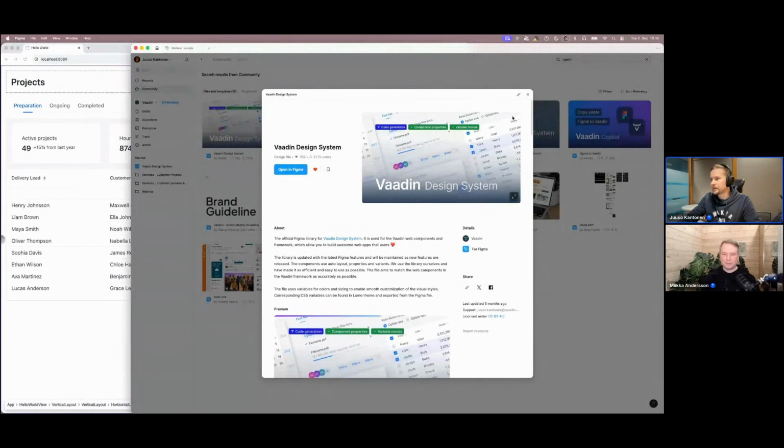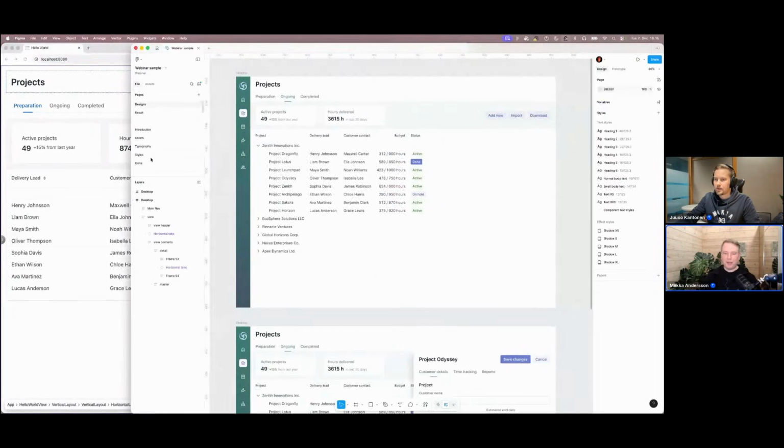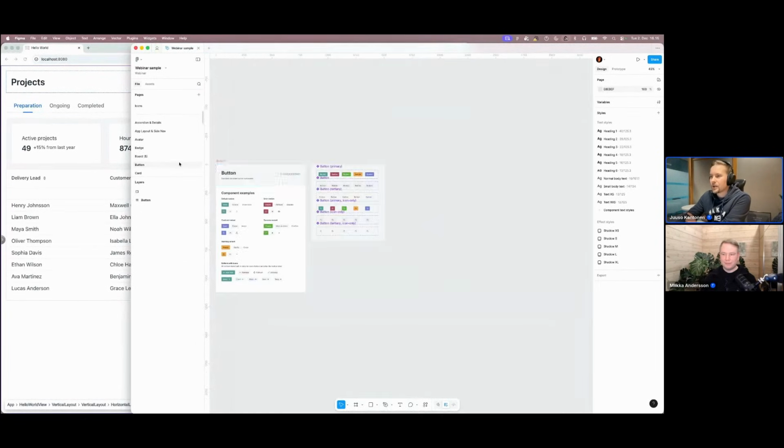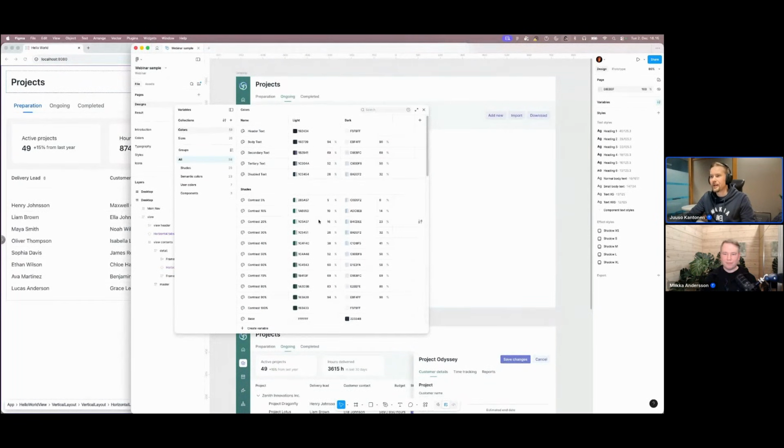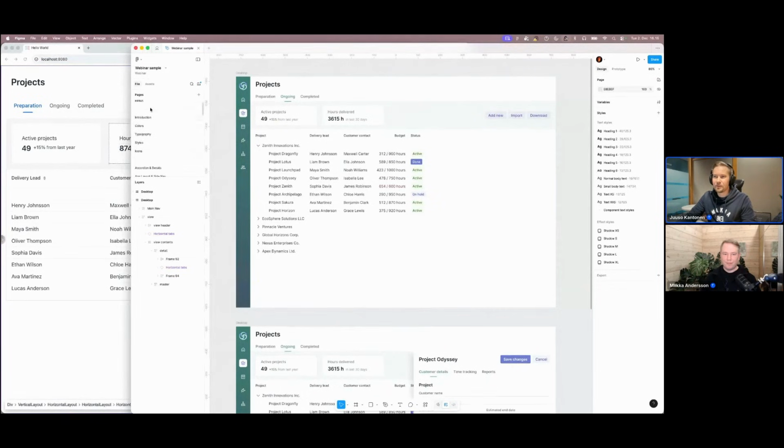and you can make your own copy of this file. So, Juuso, do you have to use Vaadin design system to work? This is not something specific to the Vaadin Copilot. So in this workflow, yes, it is built on top of the Vaadin design system. So you get all the definitions for the Vaadin components from that file. These components don't need to be in the same file, but for simplicity, now I have all the variable color variable definitions, all the components inside the same file.